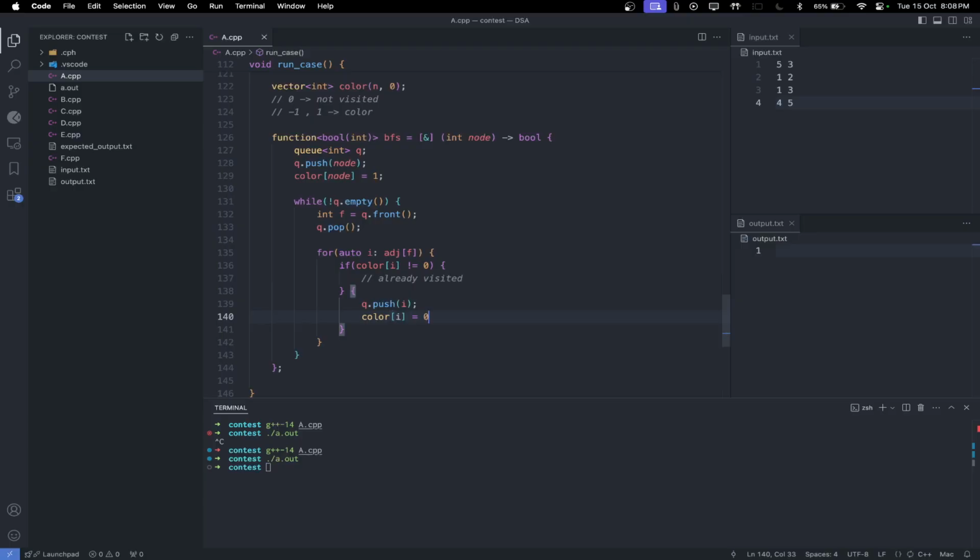It would be 0 minus color of F. So if the color of F is 1, the color of I would become -1, and if it is -1, it will become 1. So there is another case over here, the else statement.